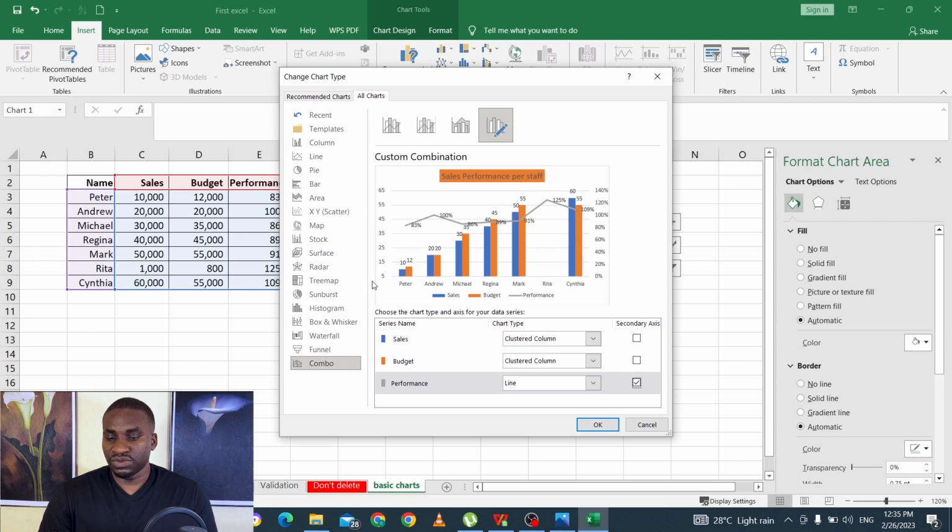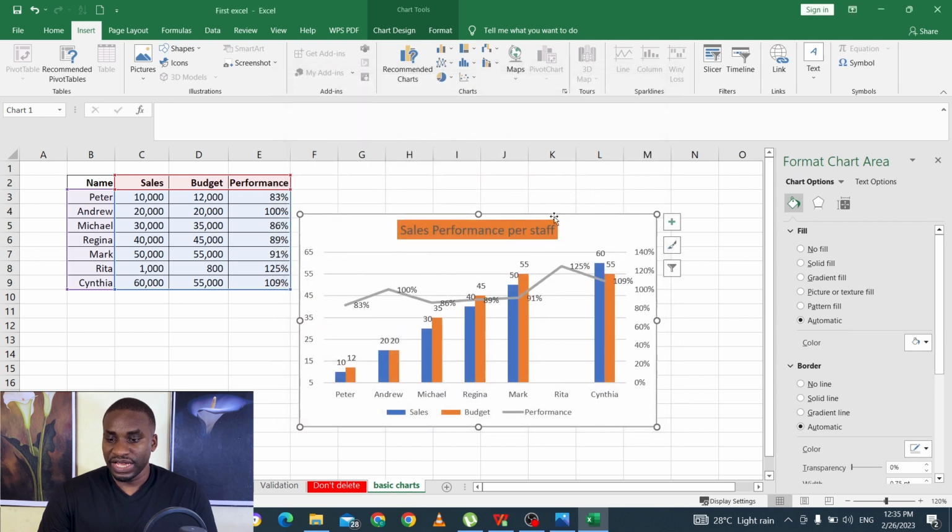This primary axis was in numbers, and maybe 1% is 0.01, so you never see it appearing here. But with a combo chart, you can have a primary axis in another value or with another range. These are in numbers, and a secondary axis in percentages, for example. So with this now, if I click on OK, you see that we are able to see clearly.